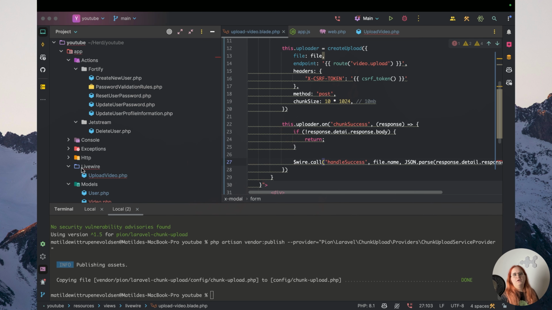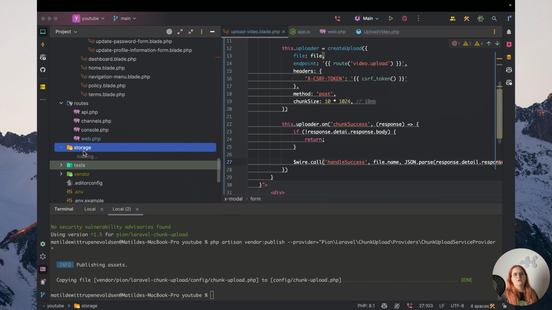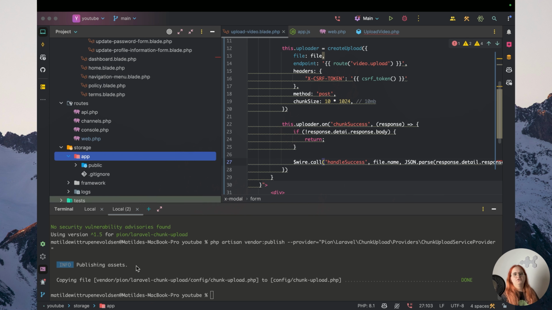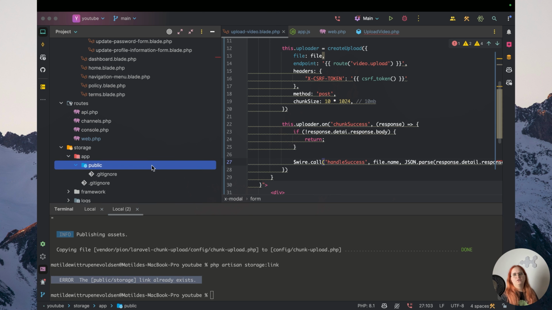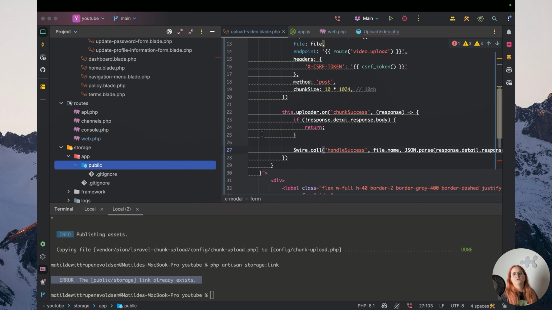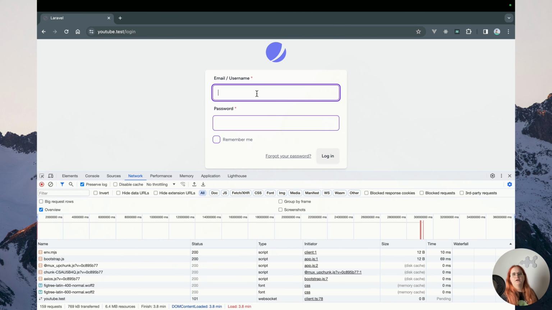So basically what's going to happen is inside here in the storage folder, which we're going to keep a keen eye on, make sure also you have php artisan storage:link done. I've already set that up, but if you haven't, make sure you have that set up. In here we're going to have some chunks which we are then going to go through. So let's go ahead and look in the application and see how this would work now. I'm going to go ahead and log in.